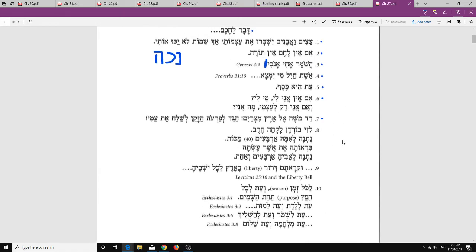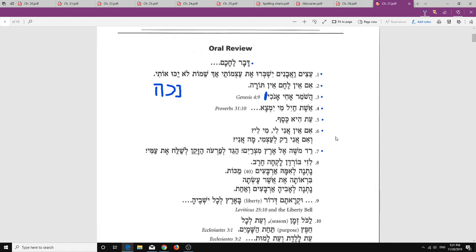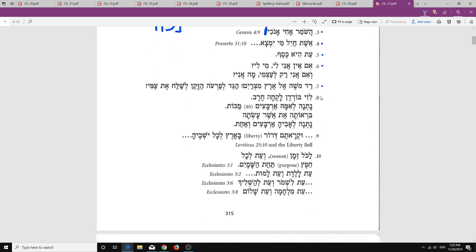I think maybe we've spent enough time on these oral review exercises. This next one looks like a popular one, we'll just do it. Okay, number 8. So Lizzie Borden. These are not Hebrew words. These are names transliterated into Hebrew. Lizzie Borden, lakechah. So this is just a qal perfect from laqach. It's a 3fs form, so she took. So Lizzie Borden took a sword.